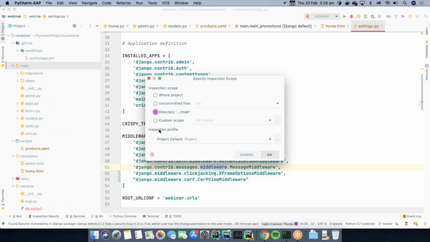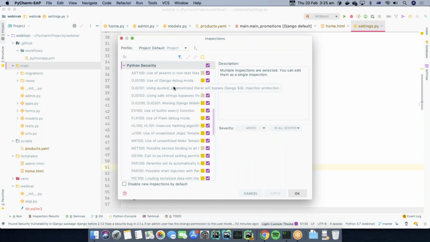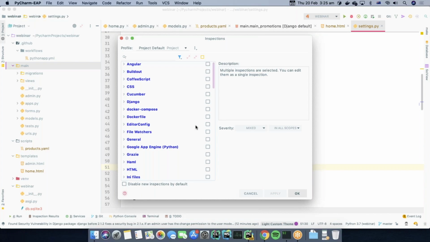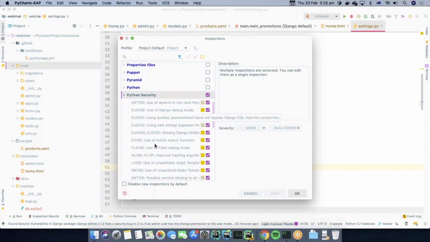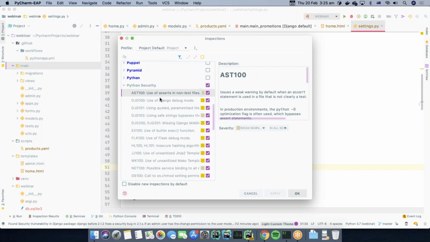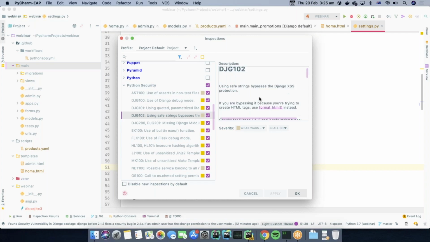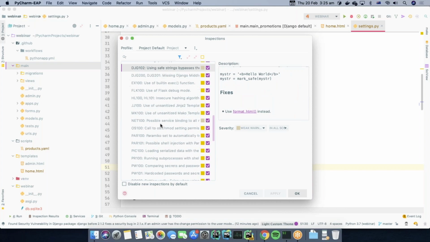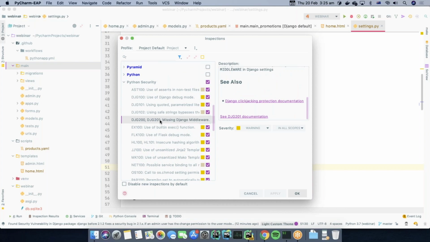And inside here, there's the inspection profile. If you click on those dots, you'll actually see all of the inspections for everything you've got installed. I've got a lot of stuff disabled because I'm going to do a demo of this in a bit, but all of the inspections that are built into this plugin are listed in here, as well as the documentation built into the description window. Some of these checks have got multiple ways that they can be triggered.